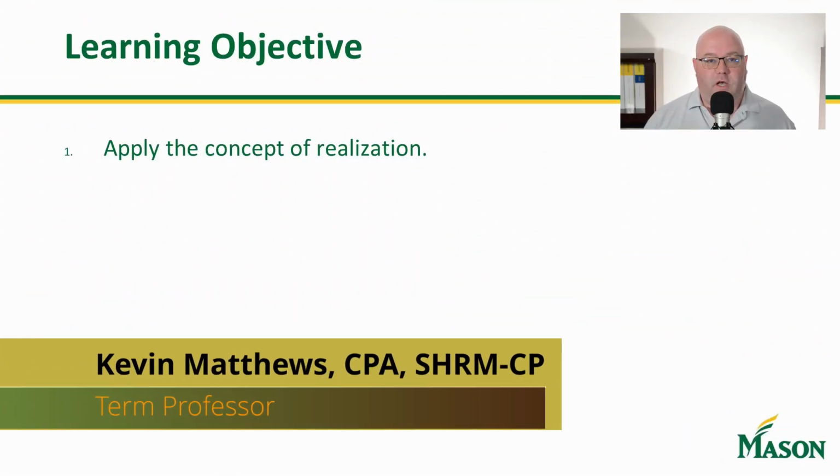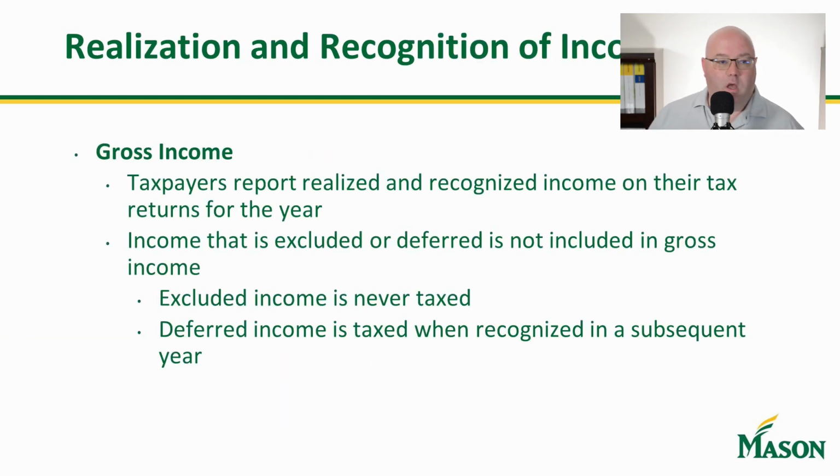Okay, folks, so today the learning objective is going to be to apply the concept of realization. When we talk about gross income, there are two concepts that take place: one is the recognition of income, and the other is the realization of income. The difference between the two is that income is realized when you receive it, and we'll talk a little more about it as we get into this video.